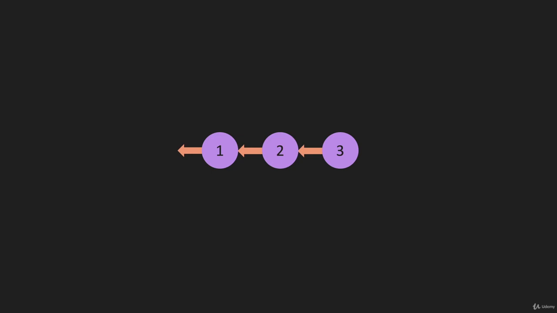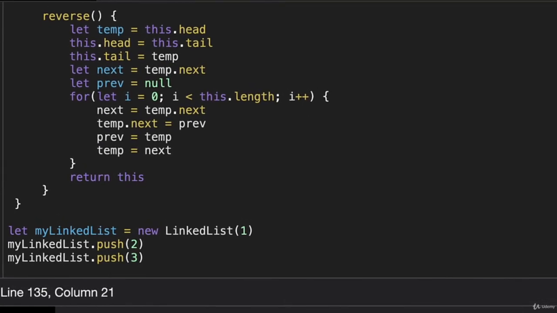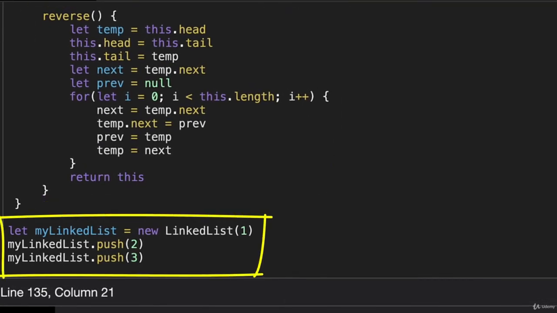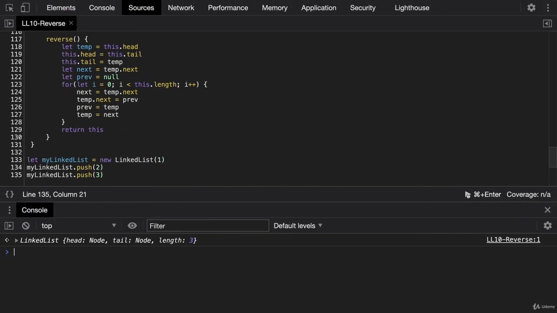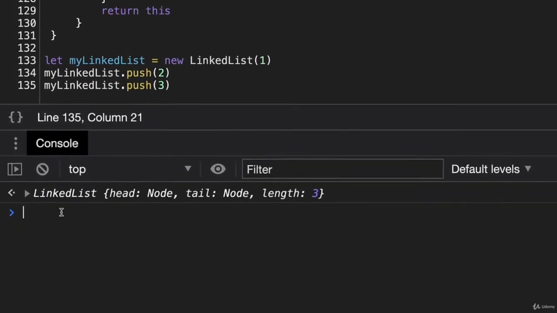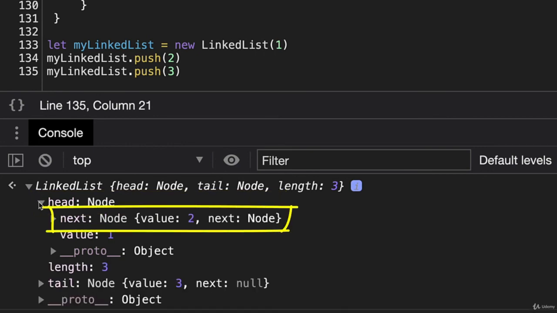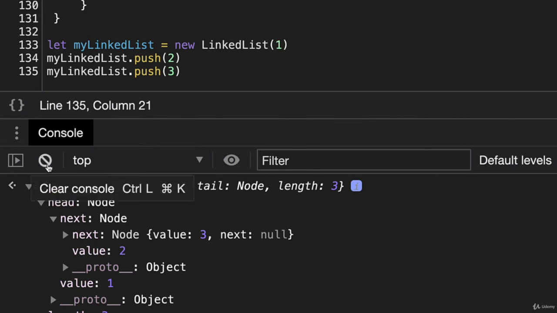All right, so let's flip over to DevTools. There is our code there. And here's our linked list, just 1, 2, 3. And we'll zoom out and run this. Now let's have a look at this linked list. Head is pointing to 1. If we open this up, the next value is 2. If we open this up, the next value is 3. And next points to null, which means we're at the end of the list. So that's our 1, 2, 3.